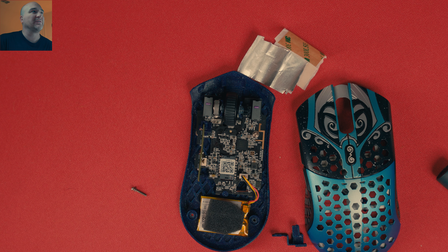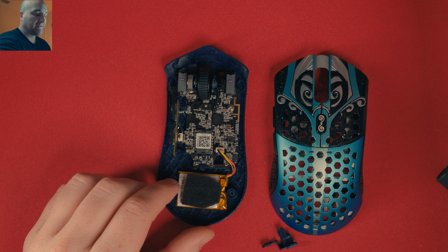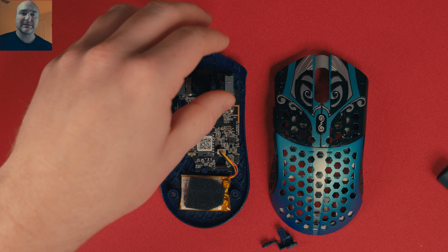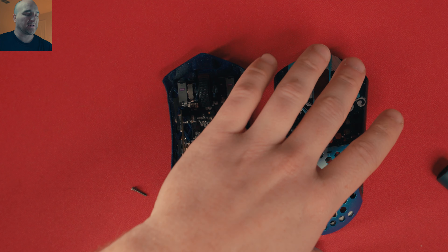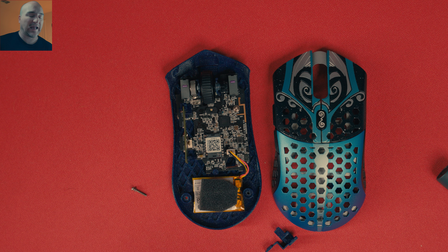Where would I place this mouse? I mentioned at the beginning of the video - is this end game worthy? I would say absolutely it is. If you're into doing something different or having fun, if you like building stuff or putting things together, if you're really into gaming mice - I know this is an extremely expensive setup. Can you notice the performance difference? Absolutely, hands down, no question.